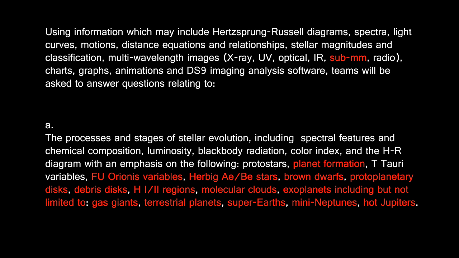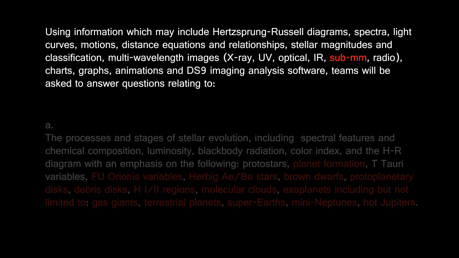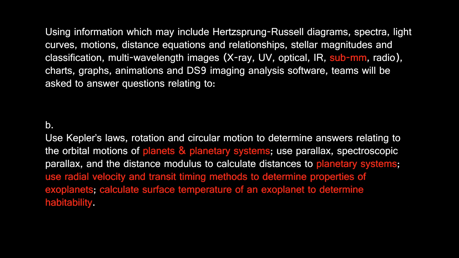The words highlighted in red are the terminology that are different this year, mostly having to do, of course, with exoplanets. There is one difference in the electromagnetic spectrum range. We're adding in sub-millimeter because that wavelength is good for detecting planets, exoplanets, and debris fields and disks. The orbital mechanics equations are about the same, very similar to the ones that we've had in the past, only this time they are referring to the orbital mechanics of an exoplanet and their parent star, rather than multiple stars, but the idea is the same and the relationships are the same.